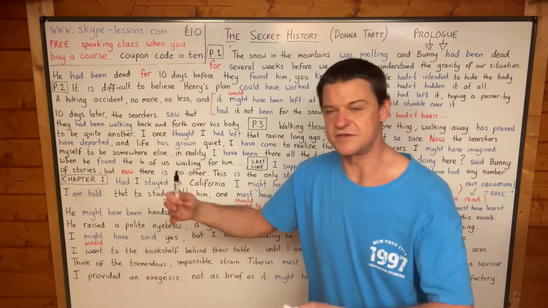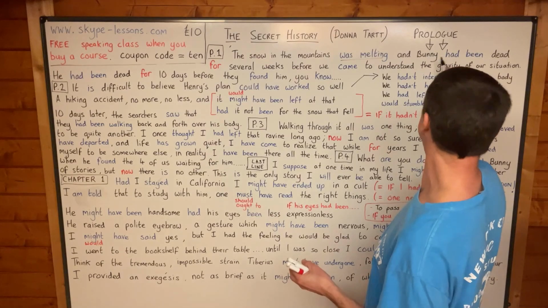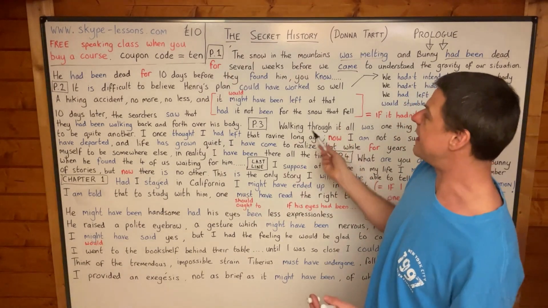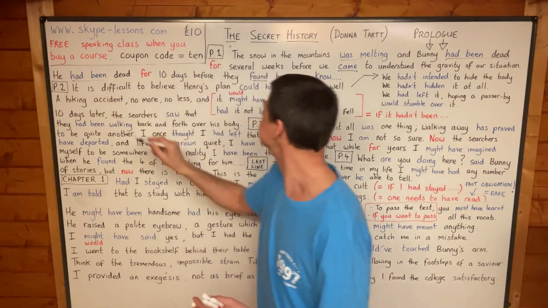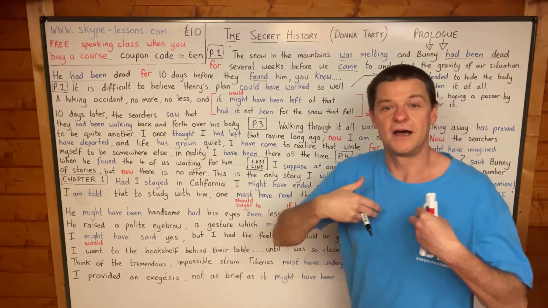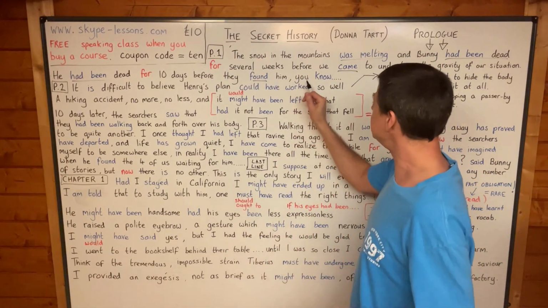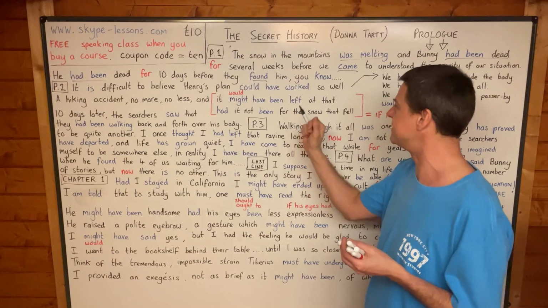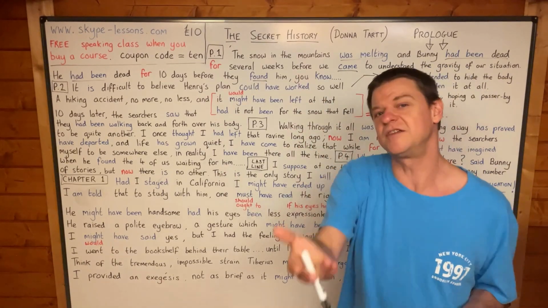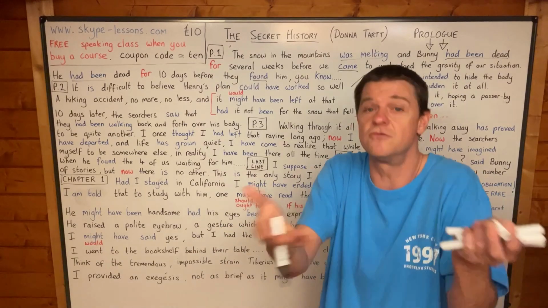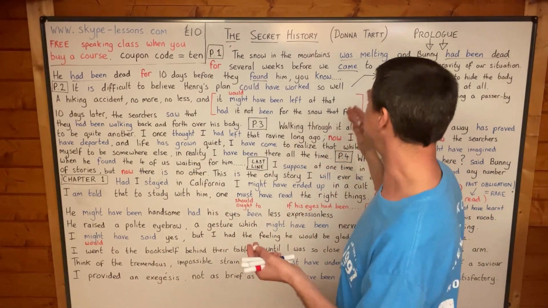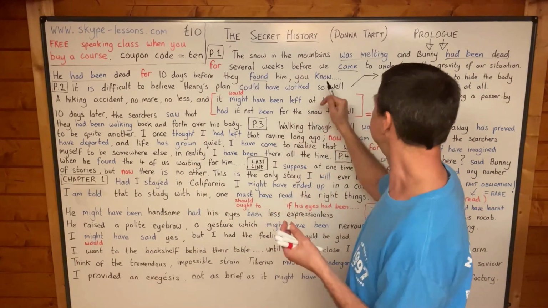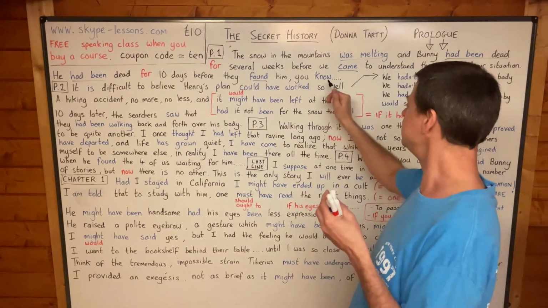Now we do have the present, and it's right here, at the end. And notice that the narrative, the events of the story are all in the past tenses. That's past continuous, that's past perfect, and that's past simple, and that's past simple, and that's past perfect. But when the narrator addresses you, the reader, he uses the present. It's Richard Papen who's the narrator, even though it's Donna who wrote it. When he addresses you, he says it because he's talking to you right now in the present. And so that's the effect that the narrator gives the story. Every time you're using these past tenses, they're the events of the story, but sometimes the narrator directly addresses you and uses present tense.